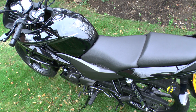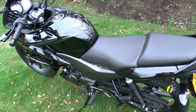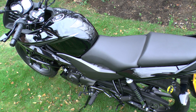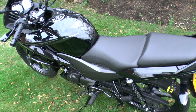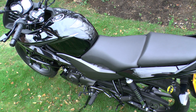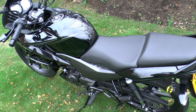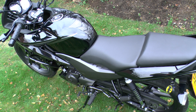One of the strengths is the price. It used to be a bit cheaper, but now you can pick one of these up for around £2,700, which is still great, and it's still a bargain way of getting into motorcycling. The miles per gallon, you normally would get about 99 miles per gallon, give or take, in all the tests. It's £1,000 less than the CBR125, so if you're on a very tight budget, this is the one to get.